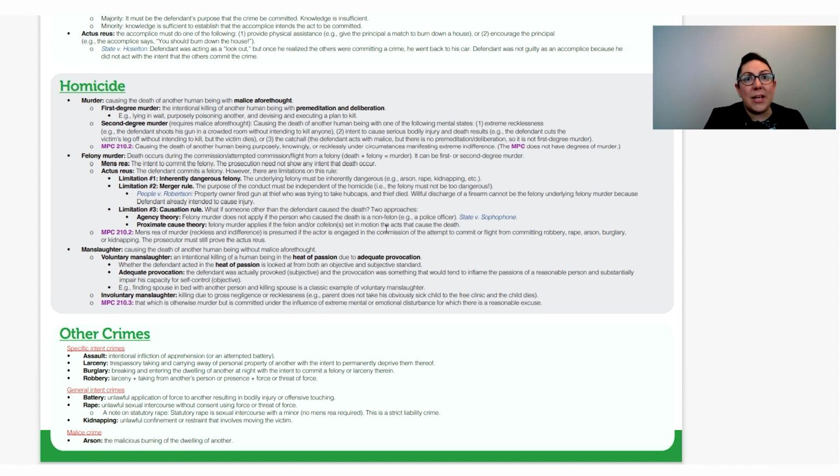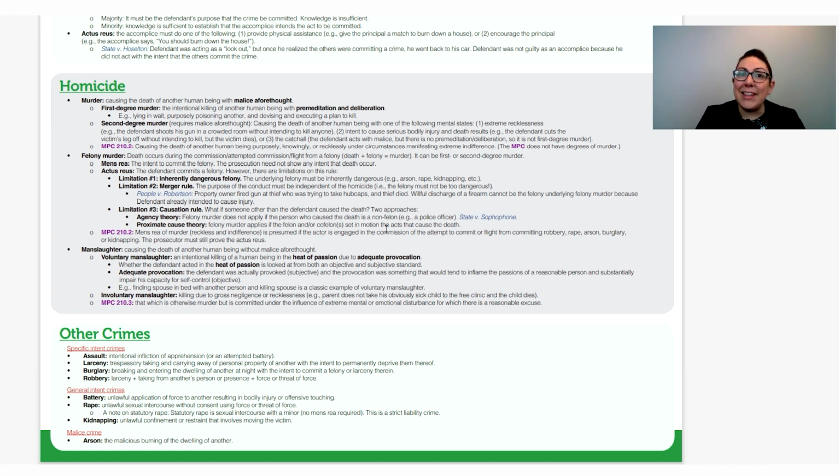So here the police officer caused the death, so the bank robber would not be on the hook for felony murder. However, under the proximate cause theory, the defendant is guilty of felony murder as long as the defendant set in motion the events that ended up causing the death. So by doing the bank robbery, they caused the police to show up, caused the police to fire the gun, and thus caused the bank teller to die.